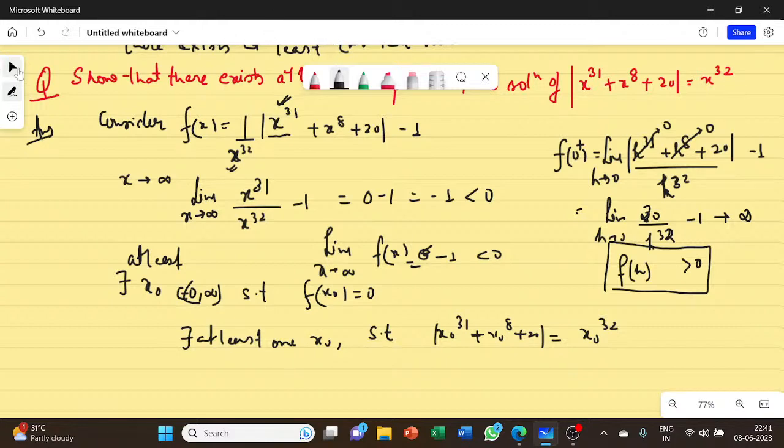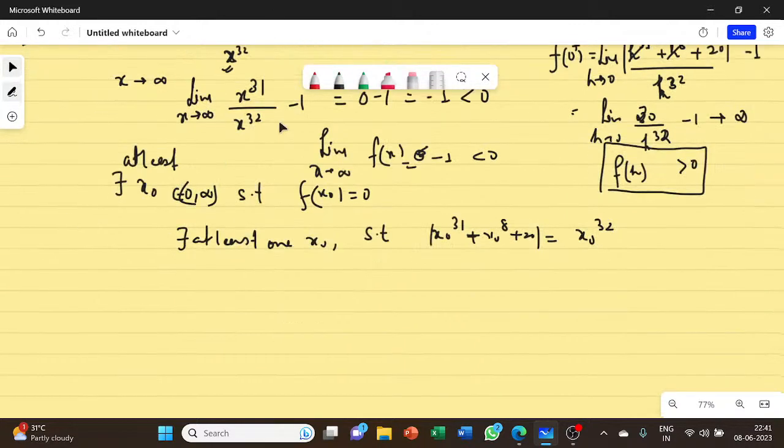Okay, chalo ji. So a couple of questions and then we'll finish this session. I hope in this session you are going to get a good amount of exposure to this intermediate value property. And again, I'm reiterating, this is quite an important topic. One of the things that you should understand is how to create some functions. That is very important. So let f be defined from, this is your last question, try to do this, and then we'll continue on this topic tomorrow also.